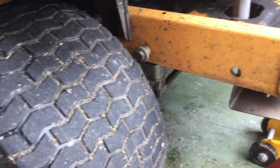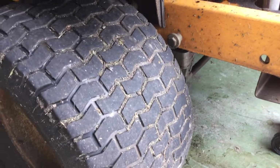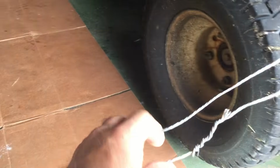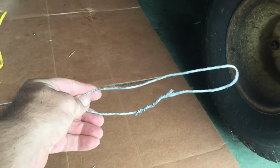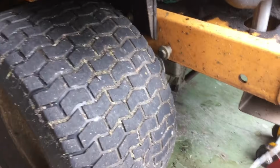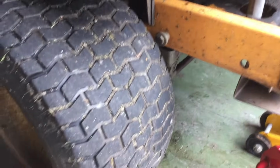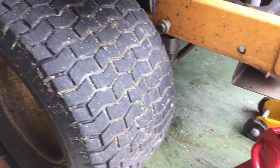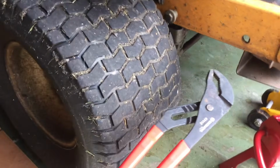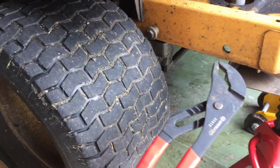Okay, so that hole right there, right by the back tire, what you want to do to remove that drive belt spring is get about, I don't know, 12 to 14 inches of wire, twist it together, and what you're going to do is stick the wire through that hole, hook it onto the end of the spring, then get a pair of pliers and basically just pull on the wire. It'll release the tension on the spring.